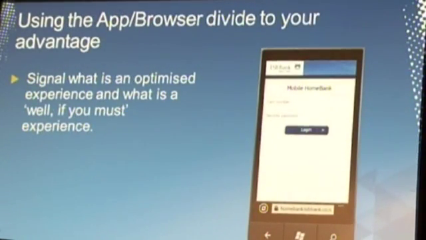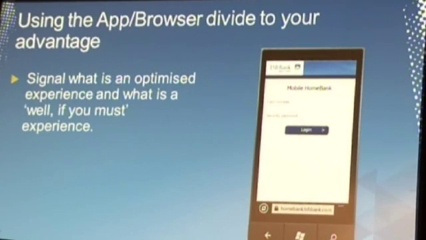And one trick that you can use, if you're building native apps, is to really leverage that gap between your native application and your website, whether it's a mobile website or not. So we've seen various companies. I don't mean to use TSB as an example of this. I was just looking for an example of a Kiwi bank that uses a mobile website which has a different experience. And of course, then I got there and I couldn't log in.